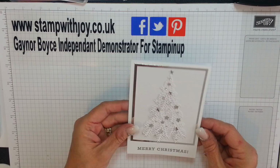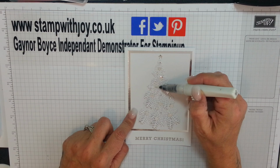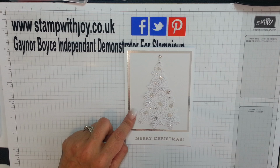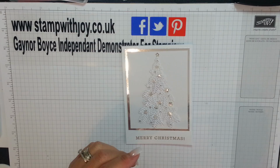Right, we're going to be adding our Wink of Stella now. So I just went over all the branches. Doesn't matter if you get it on the stars, they'll sparkle as well. I'm loving this. And if the video does run out, and I don't mean for it to run out, I'm going to add my silver bow. So I'm going to quickly add this as quickly as I can, and fetch in my lovely little bow maker.